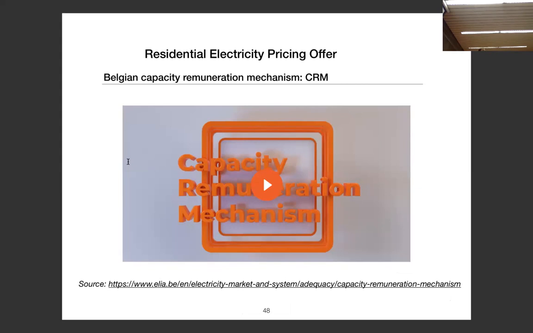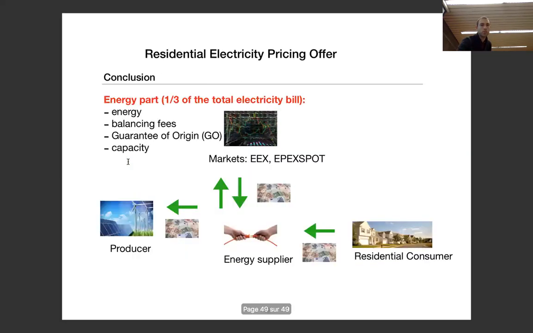In fact, Elia has put in place a system because Belgium is supposed to phase out nuclear in now 4 years. So it means that probably the system will need new capacity, not only during peak hours, but also for production. This is one way to encourage new actors to build new capacity, but probably it will be not only renewable, but also gas power plants. But you can have a look at the video, I will show you.